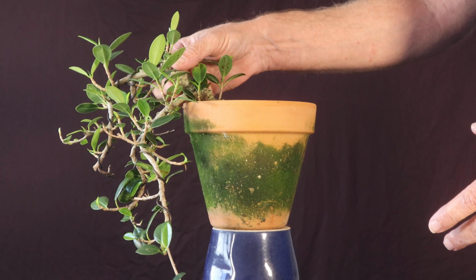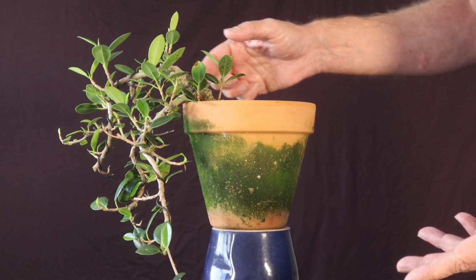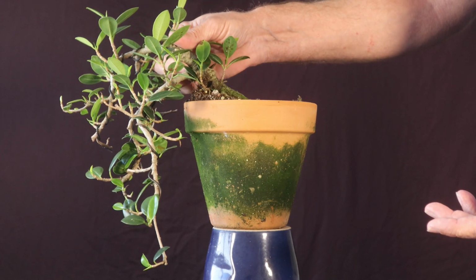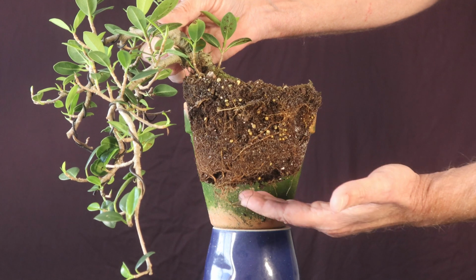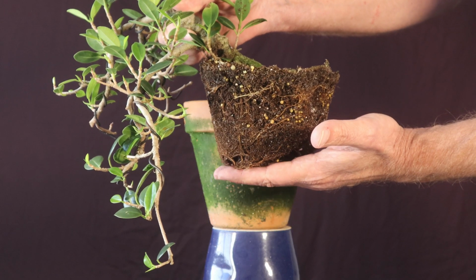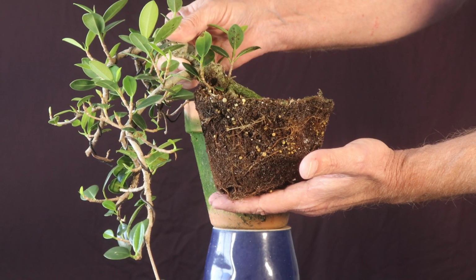I don't remember why I didn't really take the time to put it in there right. It wasn't the right time of year. I could have gone ahead and done a real repot, but I put it in here, and I just dropped it in. It didn't really register with me. I knew that it wasn't going to drop all the way to the bottom.